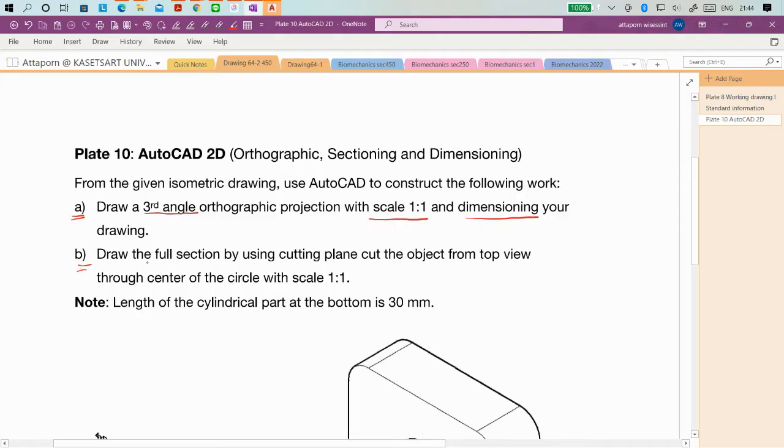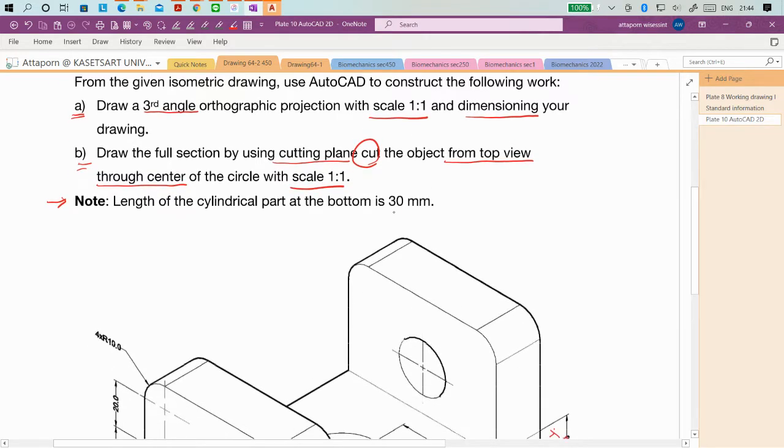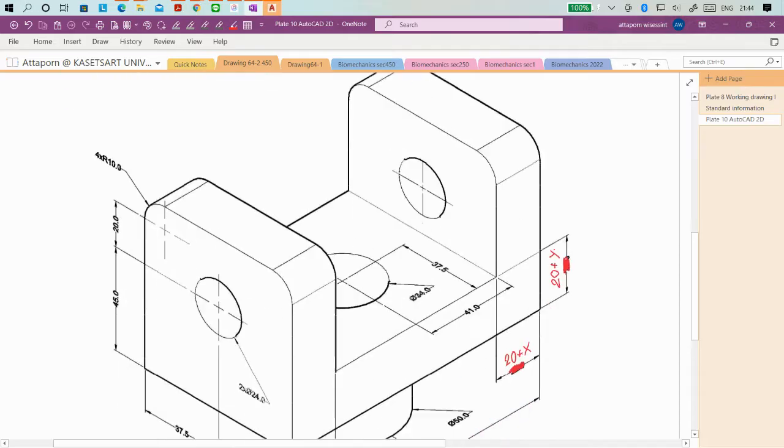B: draw the full section by using a cutting plane, cutting the object from the top view through the center of the circle with scale 1:1. And we know that the length of the cylindrical part at the bottom is 30 millimeters. That means this cylindrical part.